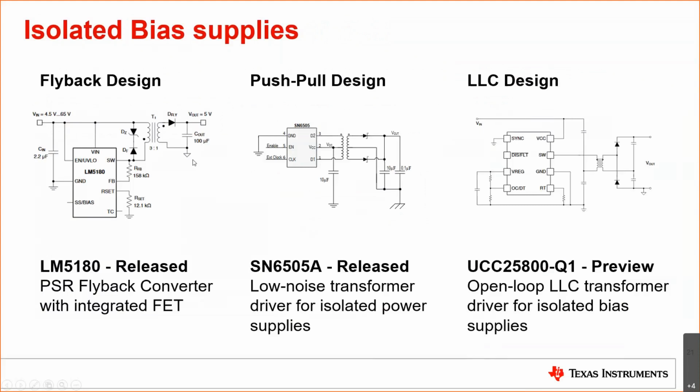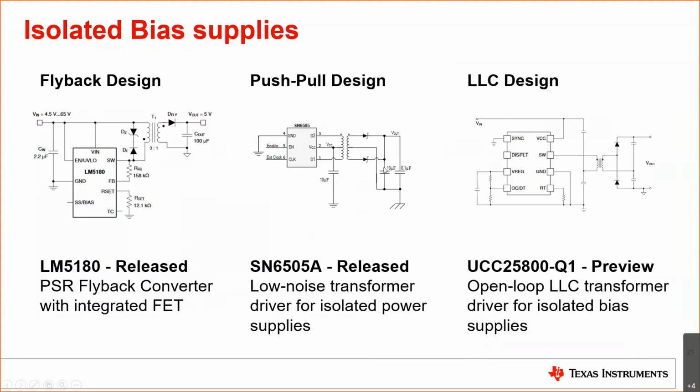Next topic, also only a very short summary that will also be covered by the second part from Andreas. You also need some isolated bias supply for your power designs. And there will certainly be a lot of architectural decisions that you will need to make in the beginning. Do you want to work with one centralized isolated bias supply? Then you maybe want to rather look at a flyback-based system for more output power.